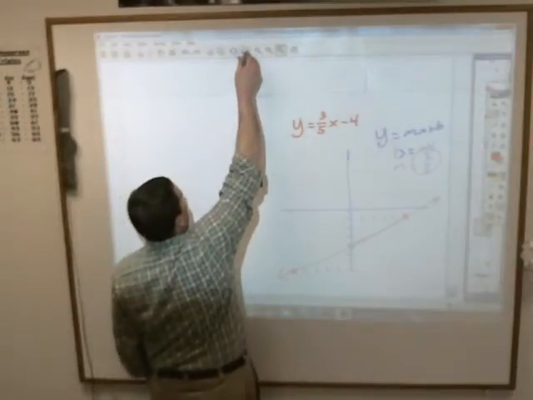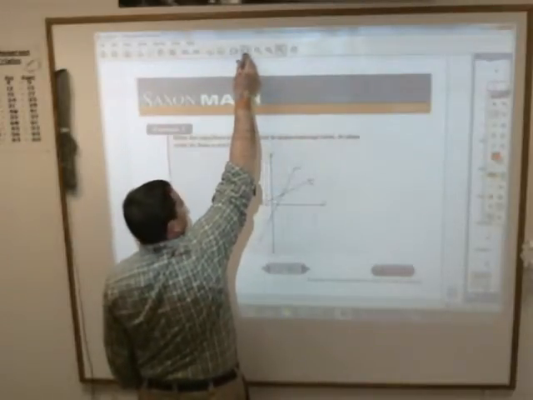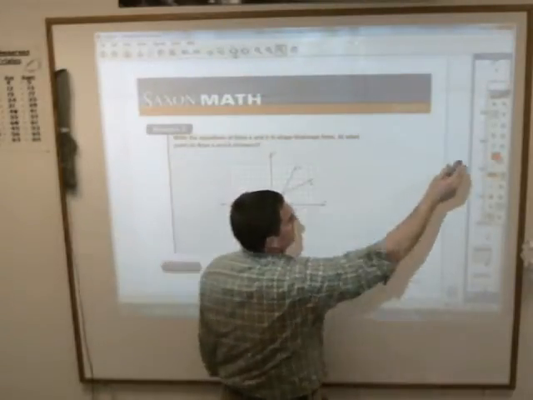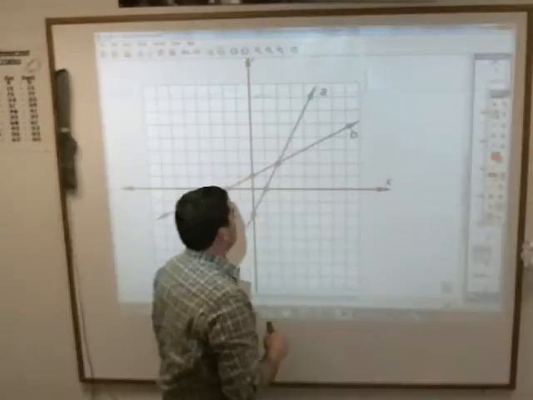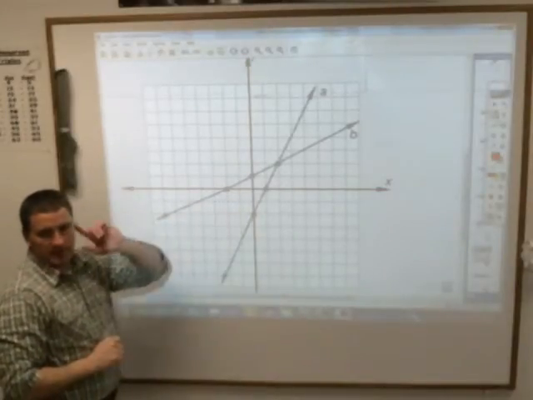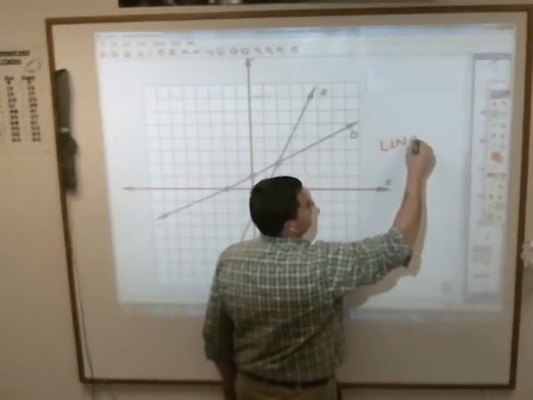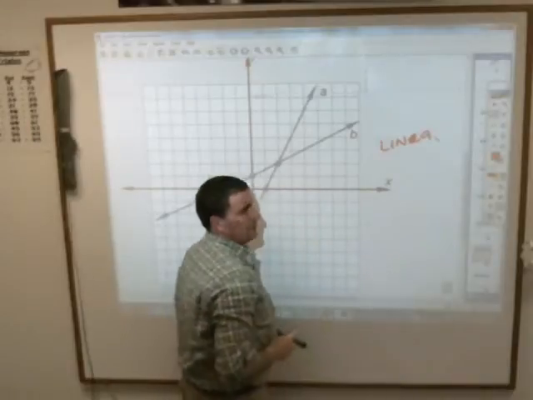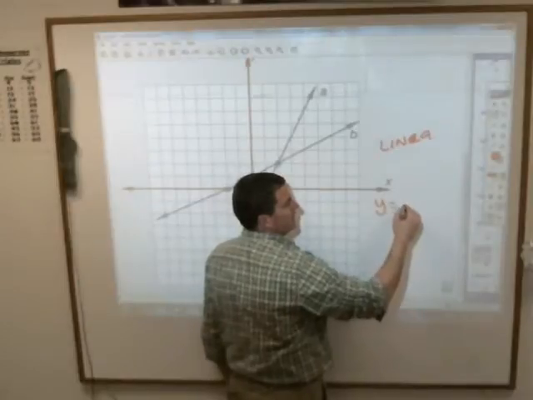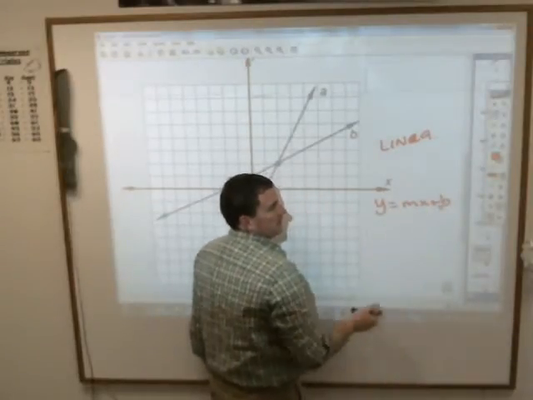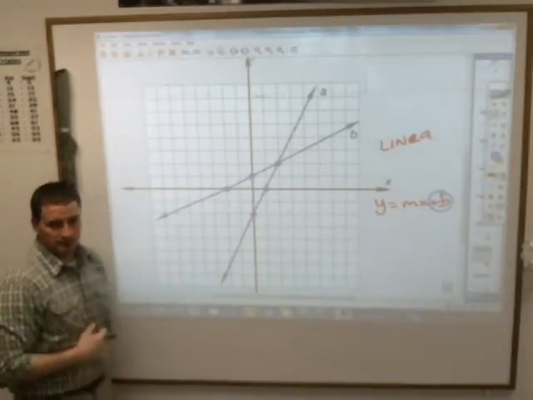Now, in addition to that, though, youngins, you also need to be able to look at a line and give what its equation would be. So taking a look at this right here, let's say line A. If I asked you to give the equation of line A, again, the first thing I would think is write this down, y equals mx plus b. The easiest thing to find is the b. Where does it cross the y-axis?